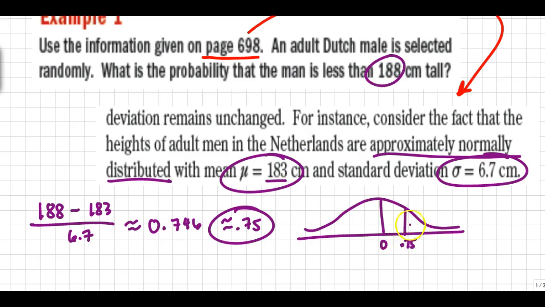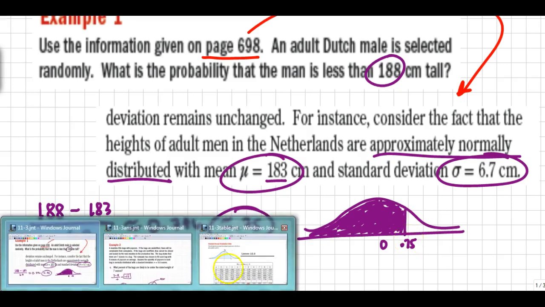If you look up 0.75 in the table, which I'll show you shortly, you're going to get the answer for how much space is covered from that z-score and back. So everything prior to that number. So we're looking at how much space is taken up or how much area is covered from negative infinity up to this point. So let's look at the chart and see if we can figure it out from there.